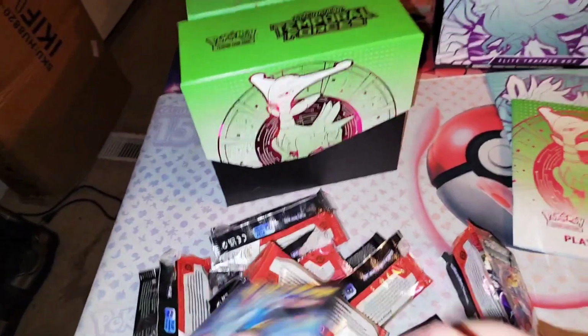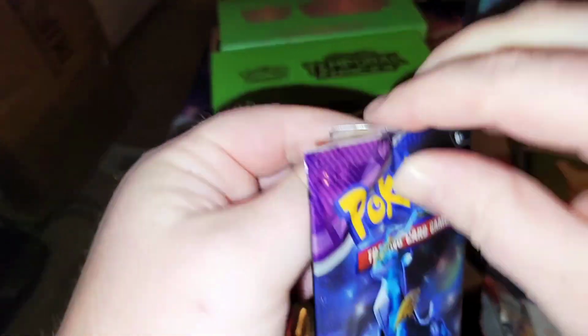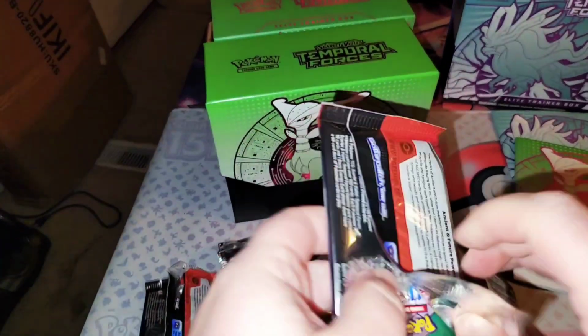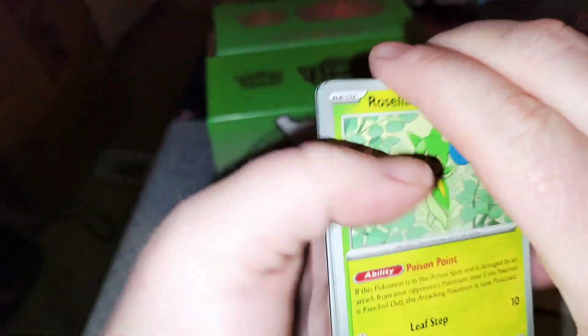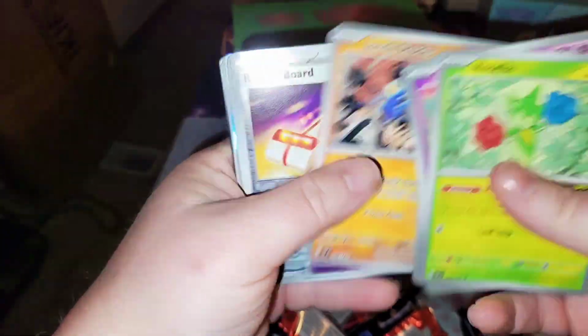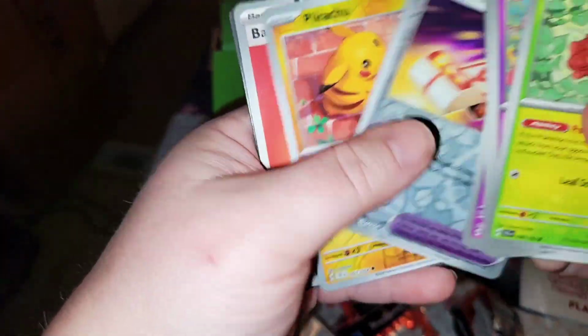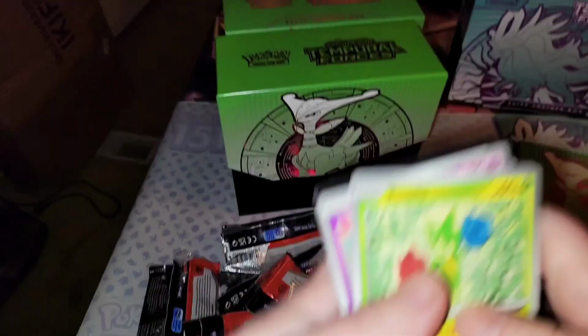Alright, y'all. Last pack of this green Temporal Forces Elite Trainer box. Let me get this open. So we have a reverse and a holo. And there's the other reverse. I kind of skipped it.